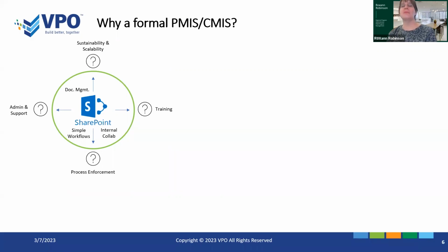And we learned a lot through that process and really tested it out and found out that there were some flaws in the system that meant it wasn't really going to be applicable. Then when the next generation of SharePoint was issued, it became a lot more approachable to use as a collaboration tool. So we started standing up our own SharePoint sites using a construction management approach that is actually very similar to the out-of-the-box approach that VPO uses. So it was a very easy transition.